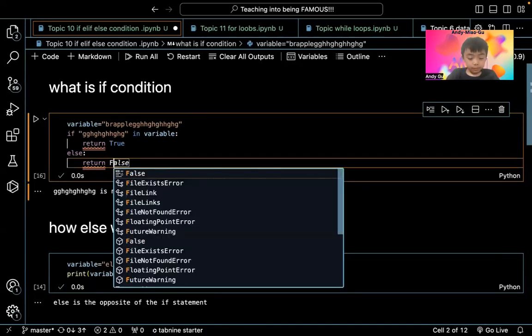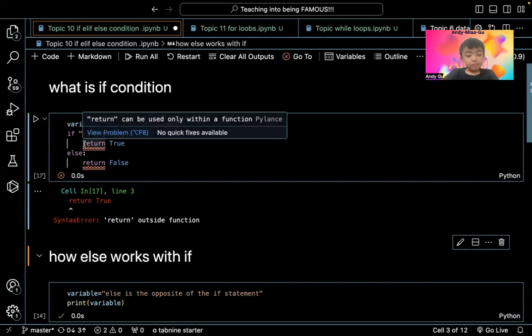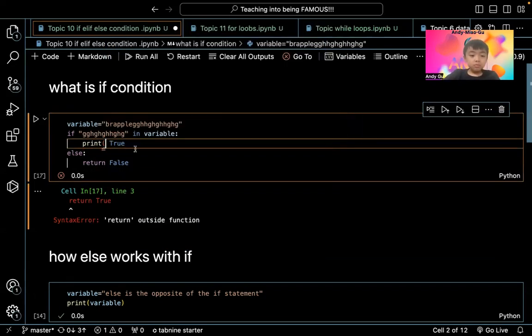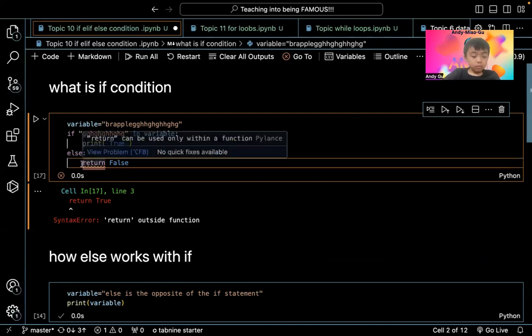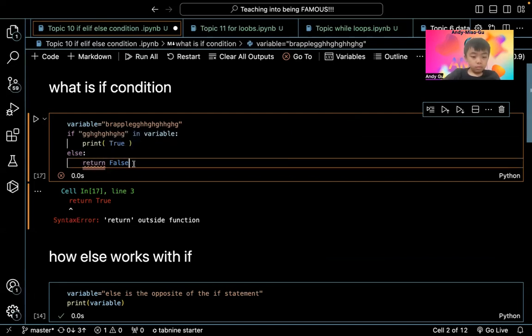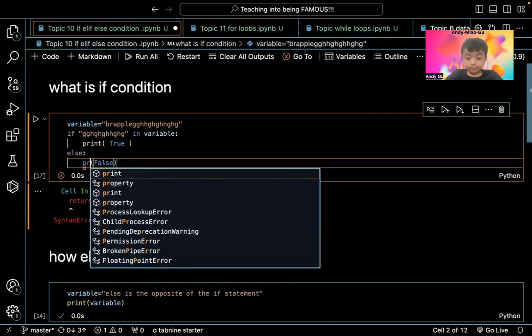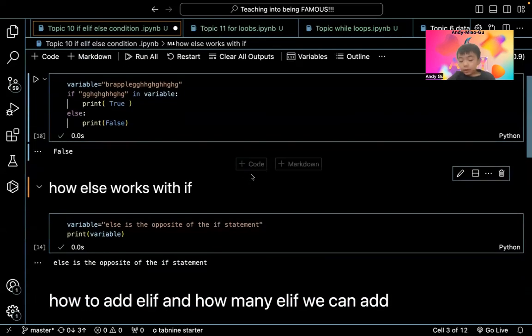Let's just print. This might be in a different type of Python, but still. Okay, it's false. Yeah, that's all I can say.